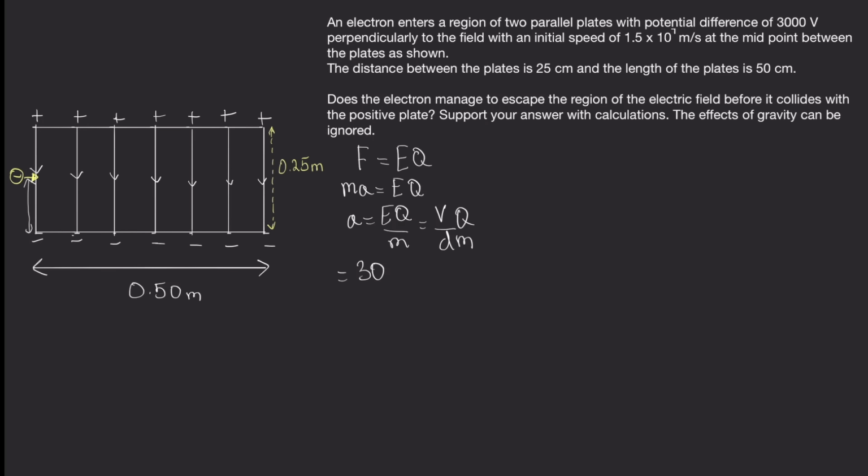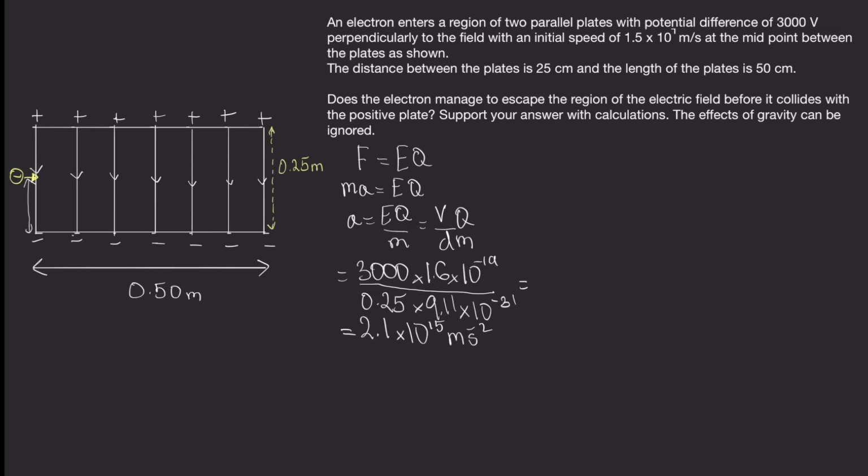The distance between the plates is 25 centimeters or 0.25 meters. It's important to use 0.25 because the electric field is the same anywhere. It's given by the distance between the two plates, which in this case is a constant. Okay, divide this by the mass of the electron, which, if memory serves me right, is 9.11 times 10 to the power of minus 31 kilograms. Putting this into a calculator, we get around 2.1 times 10 to the power of 15 meters per second squared. Okay, so this here is the vertical acceleration.